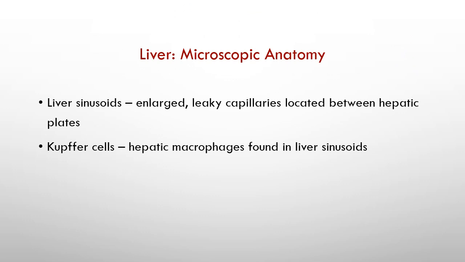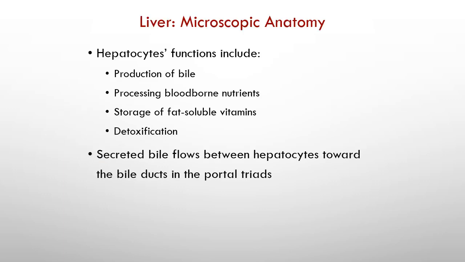Running along from the portal triads to that central vein, we have our sinusoids. And so this is where all of the blood coming into the liver is going to essentially become inspected as it moves along. So this is where we can do our detoxification. This is where we can do our dumping of things into the bloodstream as far as liver products, proteins, things like that. And then we can also clean things up via things like Kupffer cells. So these are resident macrophages that are always inside the liver and inside those sinusoids themselves that are there.